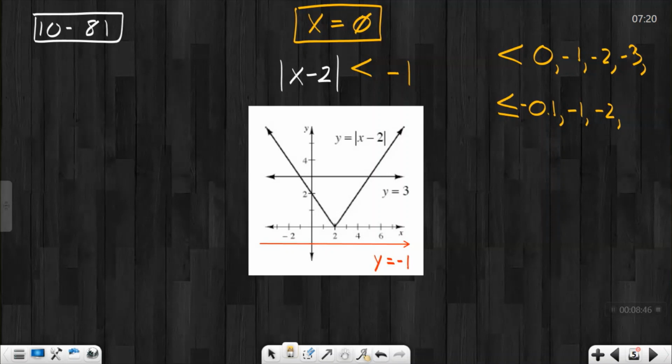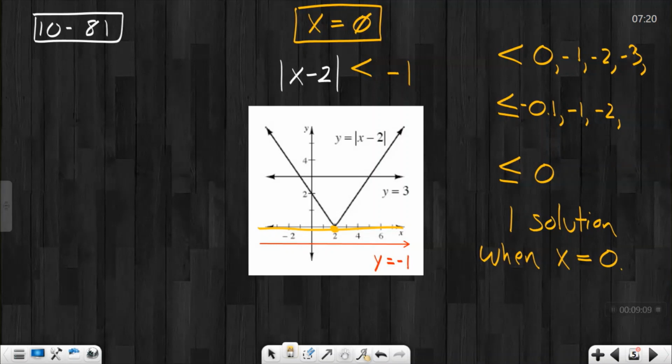What you could not do is this, less than or equal to 0. That wouldn't be true because if we notice, 0 is our x-axis, all right, and it crosses right there. There's one solution when x equals 0. All right, and so you can't have a less than or equal to 0. That's the only restriction here, and we can't have a greater than some of those numbers. All right, and that's what we're looking at here to get a no solution.